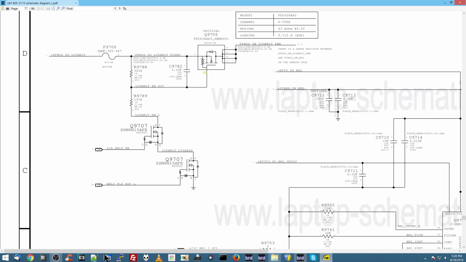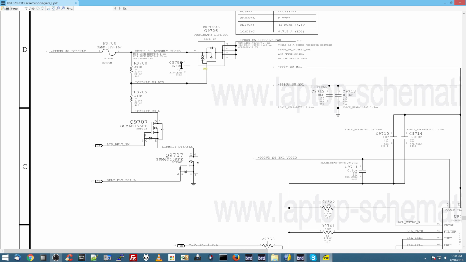So yeah, we're on the schematic. The way this works is that this resistor over here is going to take the 12 volts from the source and place it on the gate. That's going to mean that this never opens, because the voltage on the gate is going to be the same as the voltage on the source. However, this resistor over here that goes to ground is then going to lower that. This resistor turns this into a voltage divider. If you don't know what a voltage divider is, you should Google it. It's a very simple little circuit that's going to take a higher voltage and turn it into a lower voltage.